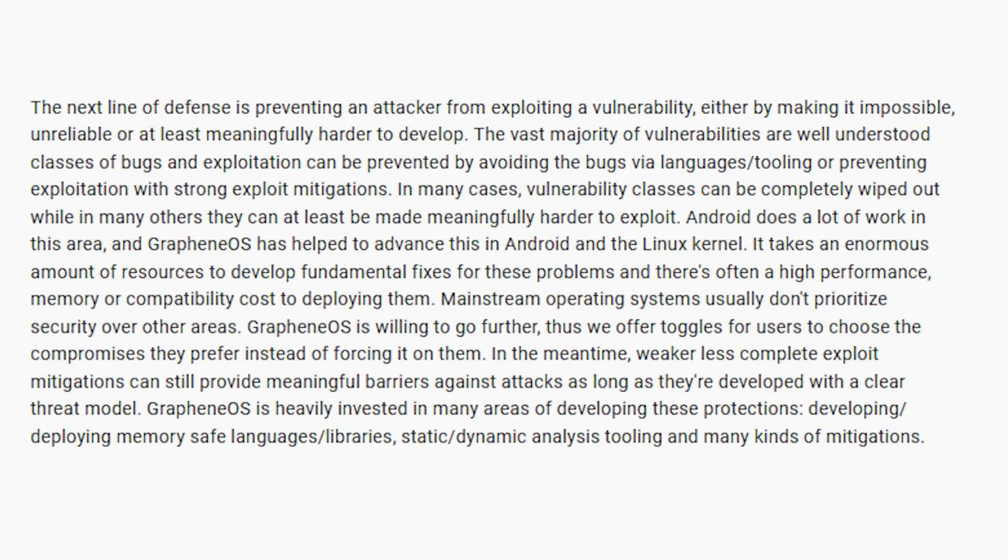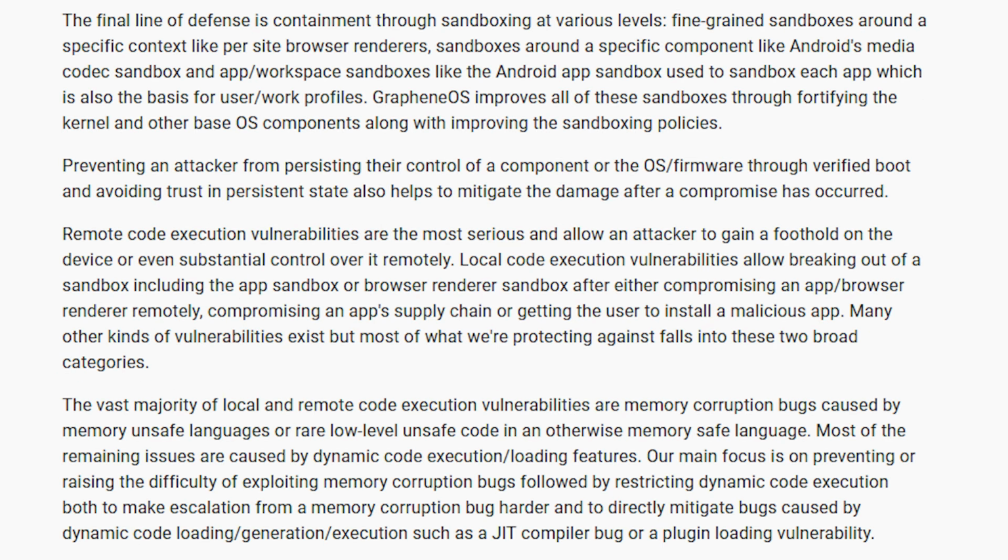The next line of defense is using languages and tools that are able to avoid bugs. This is good as many exploits involve different kinds of bugs and crashes or memory leaks. So they basically try to make it so that none of those are able to happen. And the third line of defense is sandboxing, or isolating everything that they can. If they have everything in their own little compartments, then it's pretty much impossible for them to escape and potentially harm you. And so through these different ways, GrapheneOS is able to protect against a lot of different kinds of vulnerabilities.